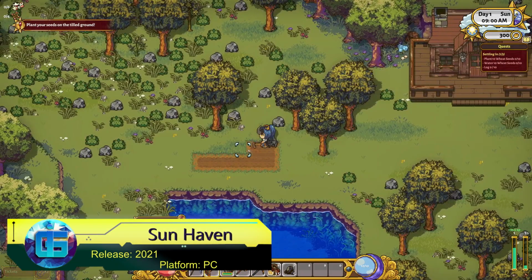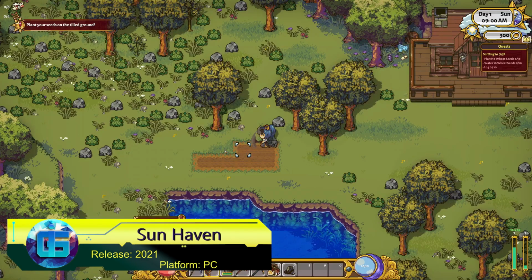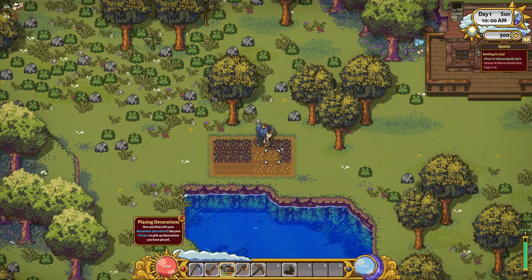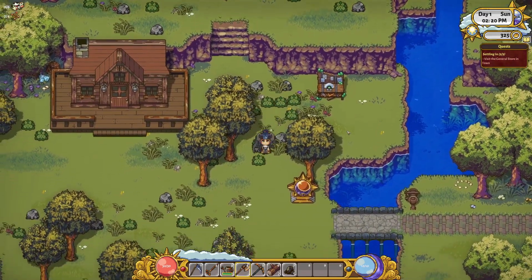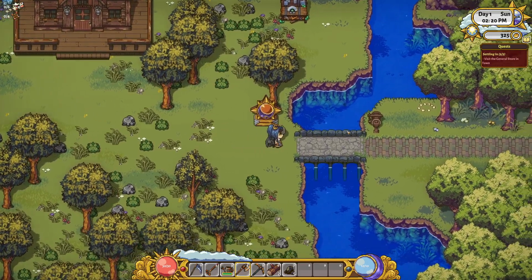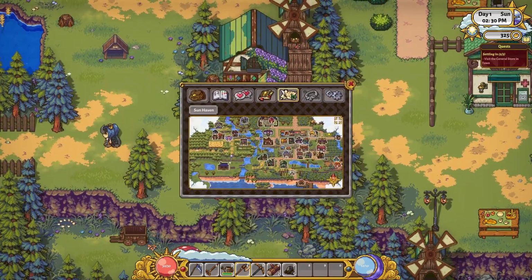Sun Haven is a role-playing farm sim set in a medieval fantasy setting where angels, magicians, miners, fishermen, and craftsmen get along together. But there is no agreement between them, so the small town fell into decay, and all its fields were overgrown with grass.